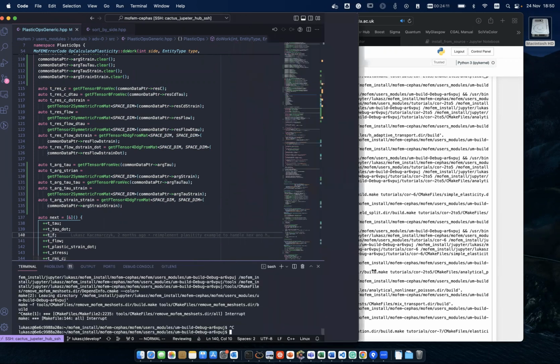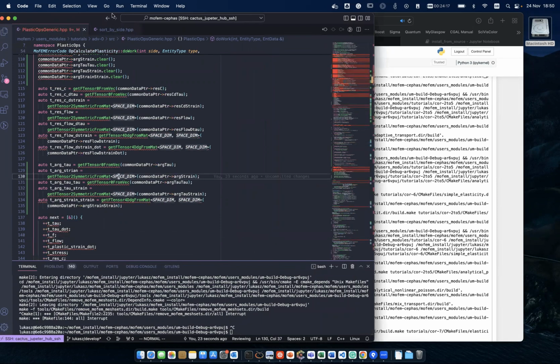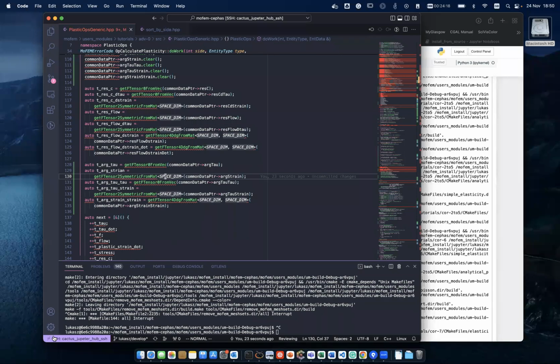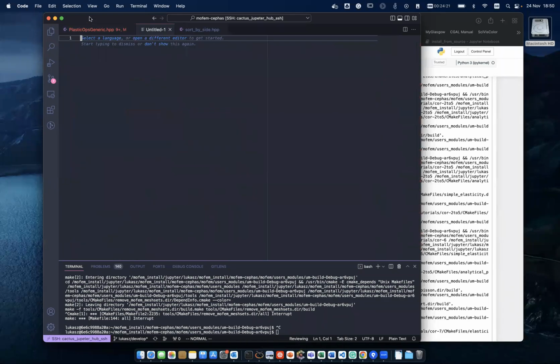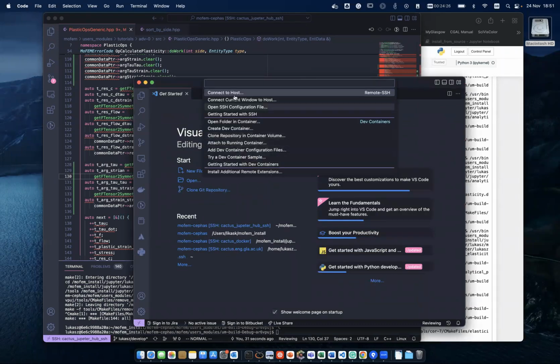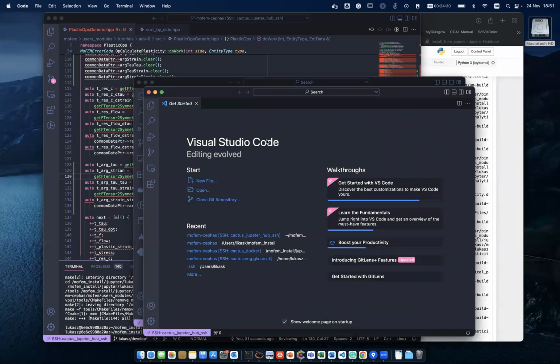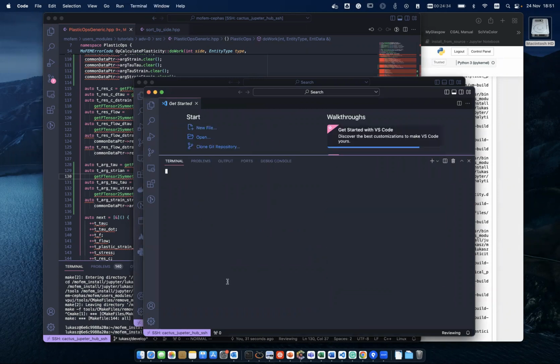If you like, you can even, in some cases, log in directly on the system. So for example, I can do something like that. I connect to the host. This host, wait a second. Bash.